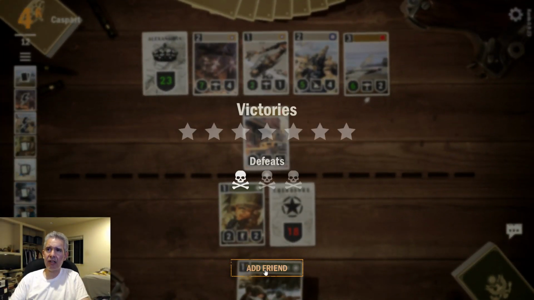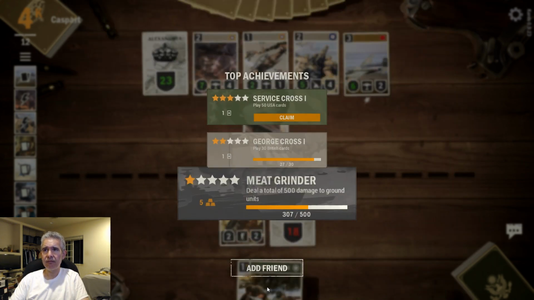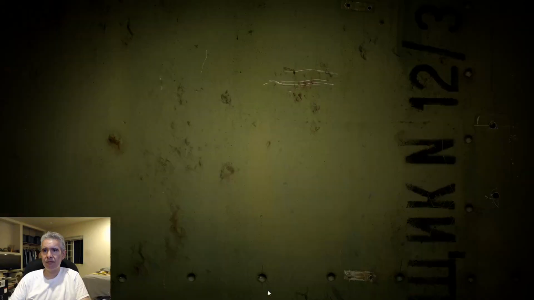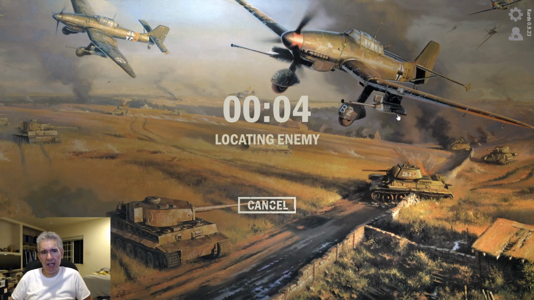Alright, then you can click add fits. We already have one defeat, but we're almost done with that, so let's go ahead and continue. Oh, look, we could claim that. So we just get a nice card, which is pretty cool. Alright, let's go ahead and battle again. We're going to probably do one more, and then we'll have to call this stream a night because it's getting late and I need to walk the pups.